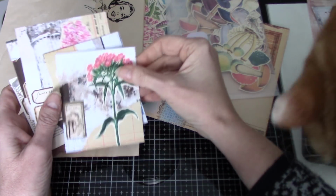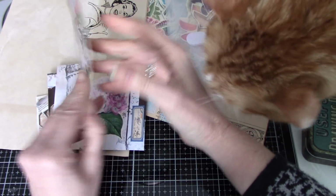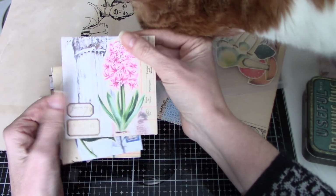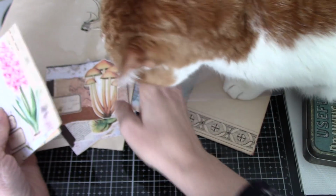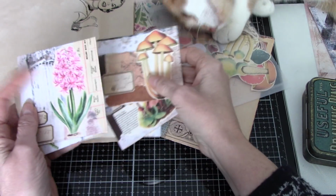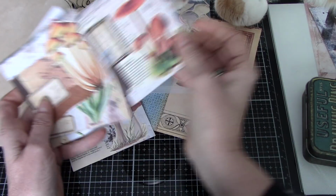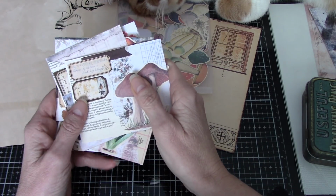Okay, so this is the sort of thing that I'm making, just a journaling card using the coffee stained paper as my background. And for these, the first cover for my collaging, I've used the Architecture Pages digis from Rachel. Love those. And then the mushrooms and the flowers are from Took's Craft Table.